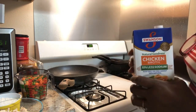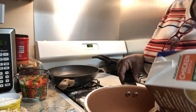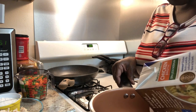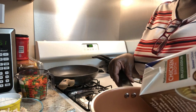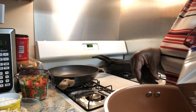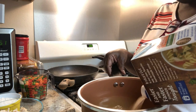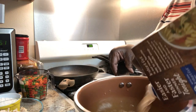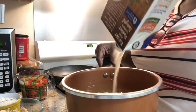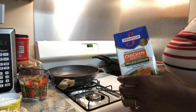The chicken broth. It all depends on how much chicken broth you want, because the chicken broth is going to give it taste. My first time making it, I'm trying it. I don't know how it's going to come out, but I'm making it. The chicken broth is for the gravy. I'm going to put a chicken bouillon in there with it too. I'm just going to put this right here so it can be ready.